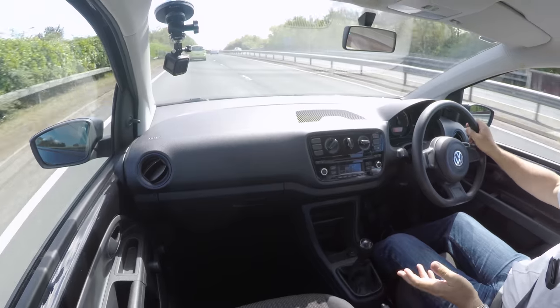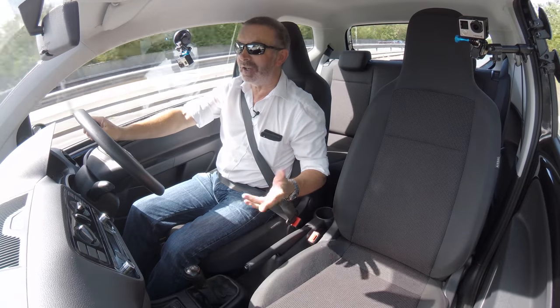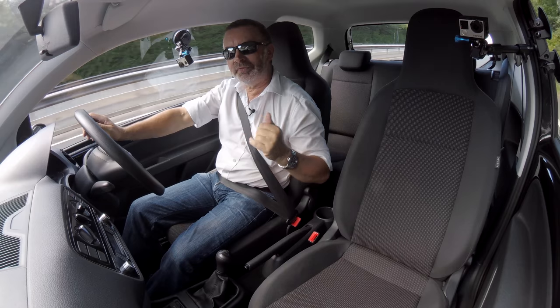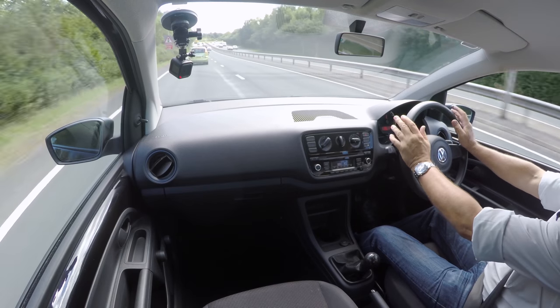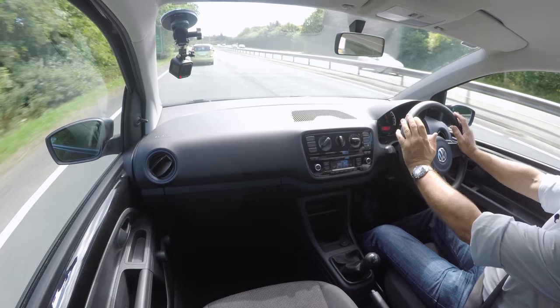A three-cylinder engine always seems, well, two things, always seems like it's missing at traffic lights, which it's not. It's a three-cylinder, and of course I'm used to four cylinders, but the engines always seem freer revving than a four-cylinder. Perhaps it's just the sound, I don't know, very buzzy, but lovely car.